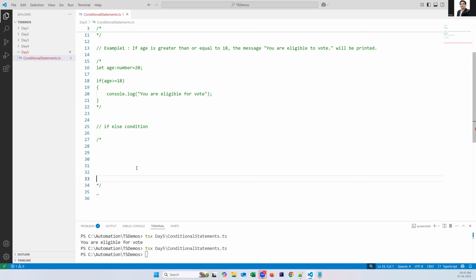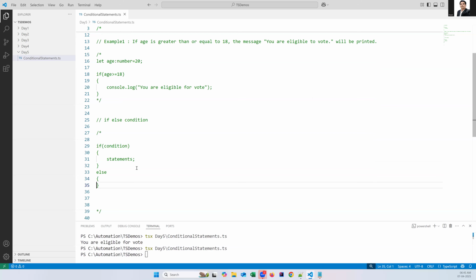I'm writing the syntax exactly the same. We put some condition, and if this condition is true, then the statements under the if block will be executed. And if the condition is false, then another set of statements specified inside the else block will be executed.